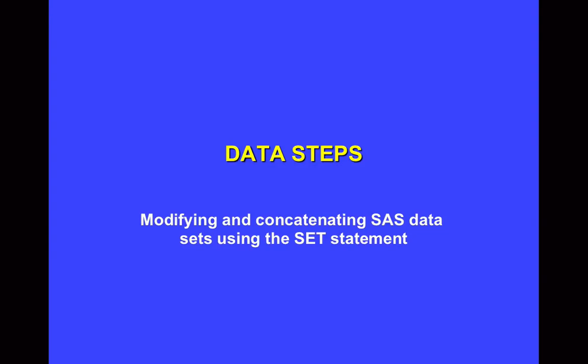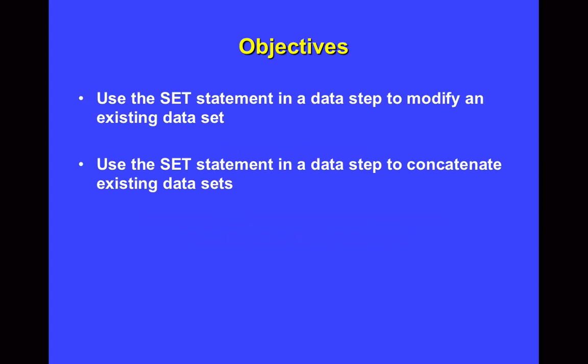In this lesson, we're going to continue talking about data steps, and specifically we're going to deal with modifying and concatenating SAS datasets using the set statement. We want to, again, talk about the set statement in a data step for the purpose of modifying an existing data set. And we also want to discuss how to concatenate or stack multiple SAS datasets on top of each other. That would be done in a situation where you have data sets that contain different study participants, but quite often the same or similar variables.